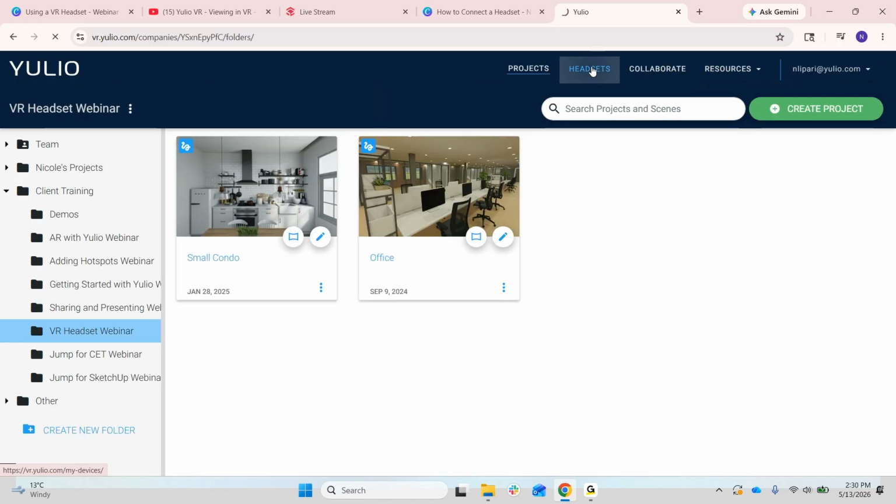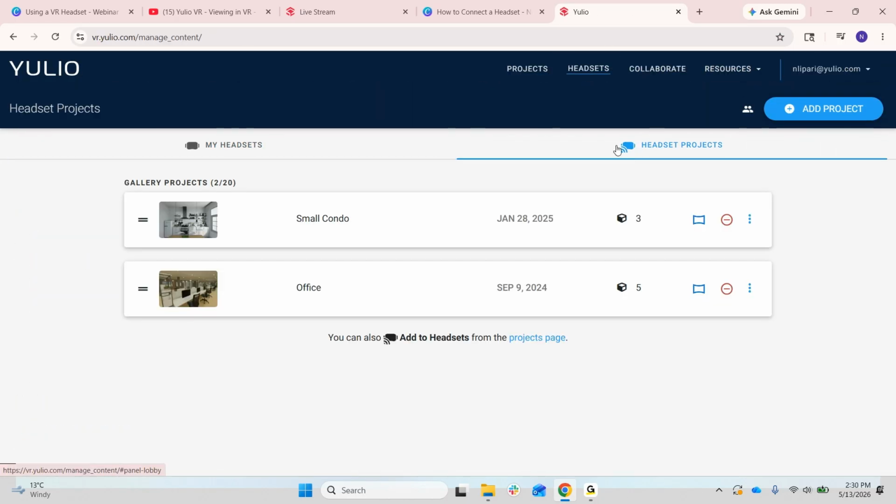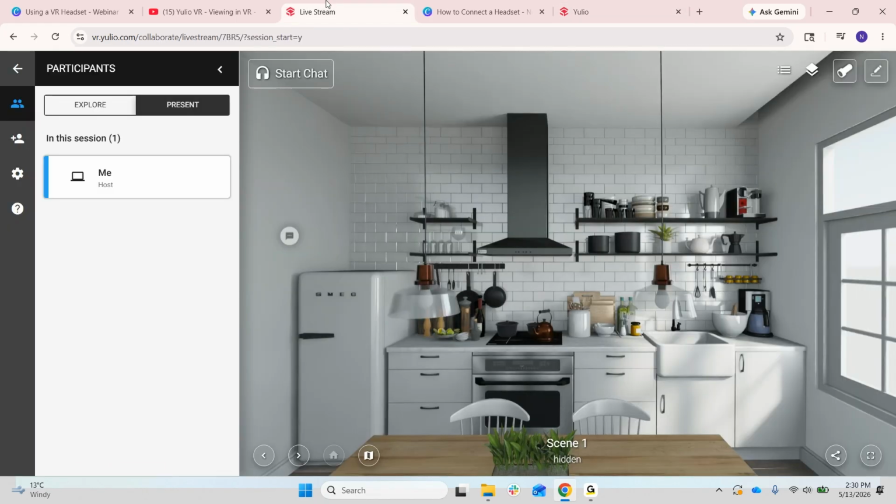If you've added projects under the headset tab and in this headset projects area, that first project there will auto load by default. So that's why you see this kitchen experience loaded here.